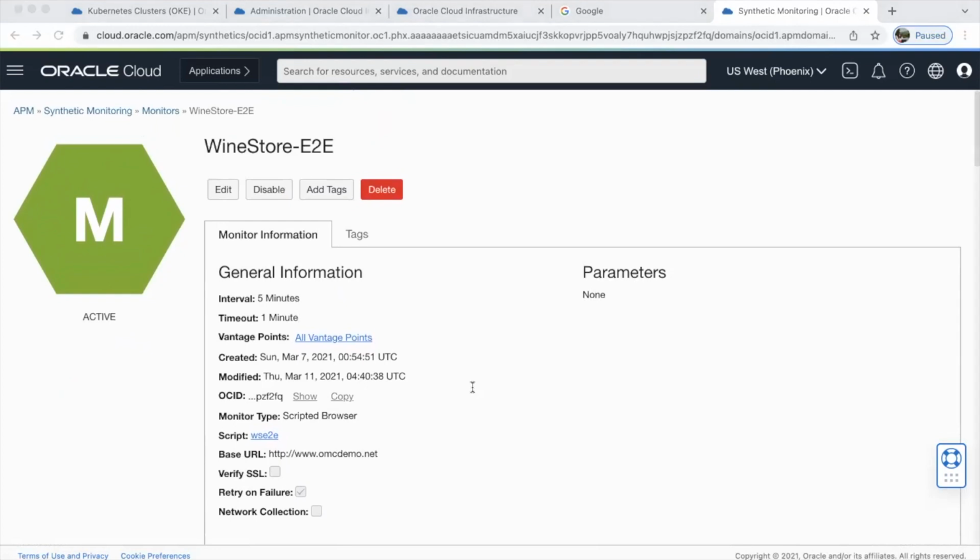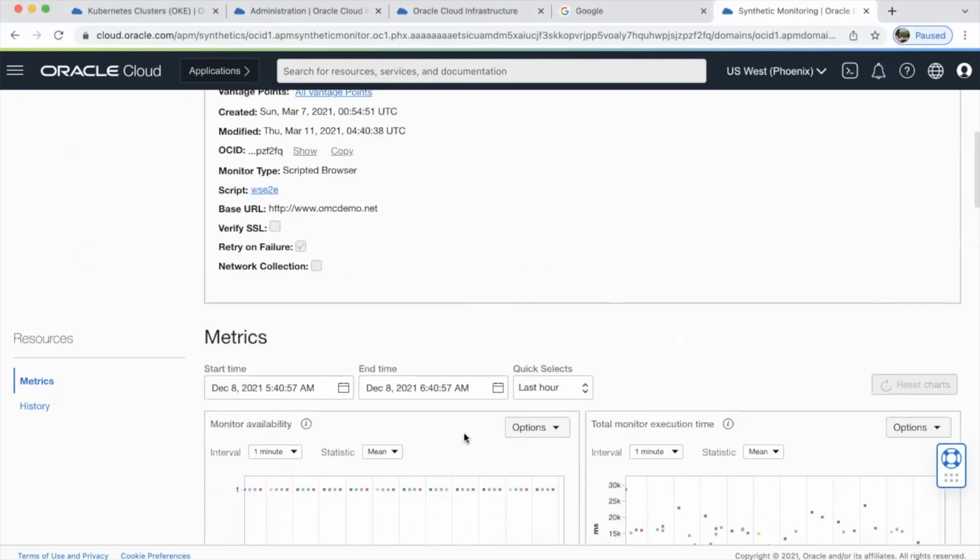It has several monitor types like scripted browser, scripted REST, and others, where you can also upload a script which is a recorded user path that is used to simulate user transactions on the application. After creating the monitor, you can view synthetic monitoring metrics and history on the page, monitor the performance of your application, and identify possible issues before they occur.